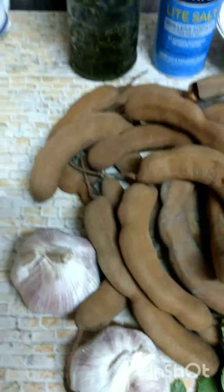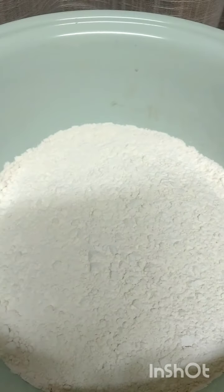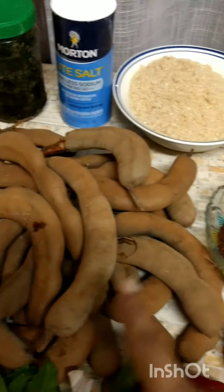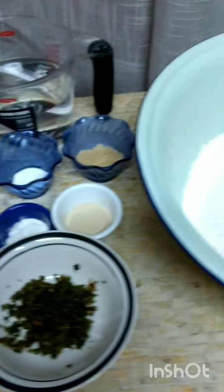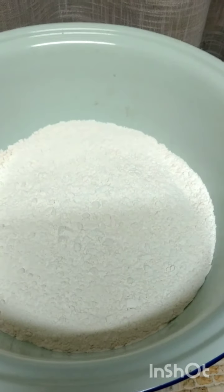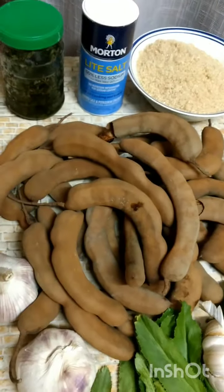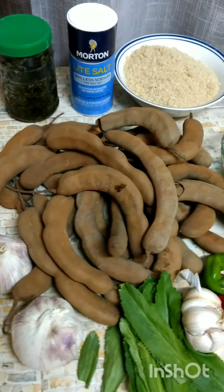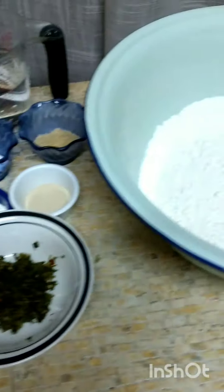So let's get starting in putting this mixture together. And while that mixture is being raised for a couple of minutes, I will shell the tamarind out and put it together and show you guys how to put this wonderful pholourie or pholourie dough. It's very delicious together. It is a delicacy or a dessert, a snack here in the Caribbean, and it's enjoyed by most people. So it's very simple to put together.